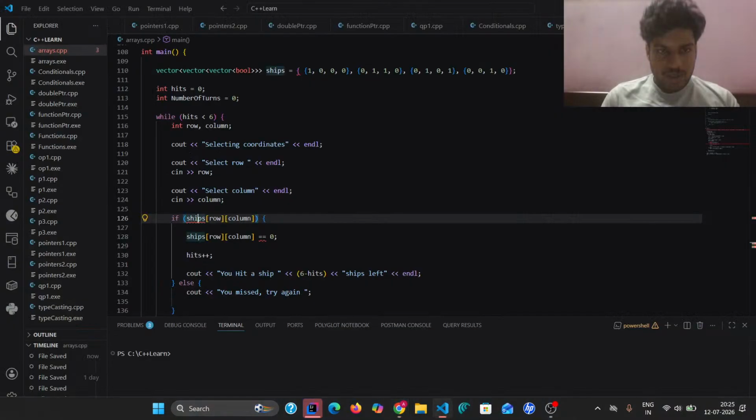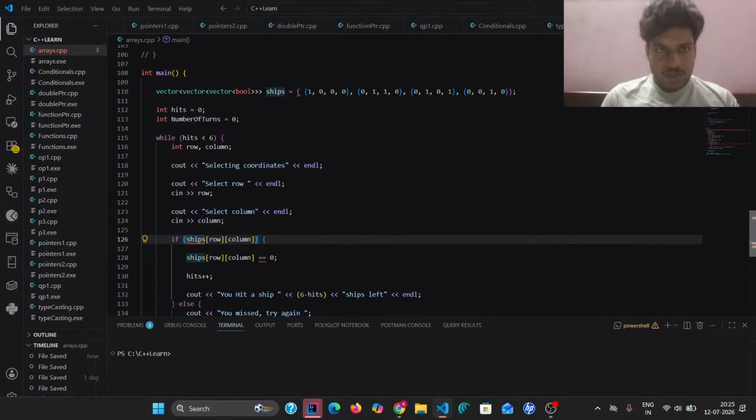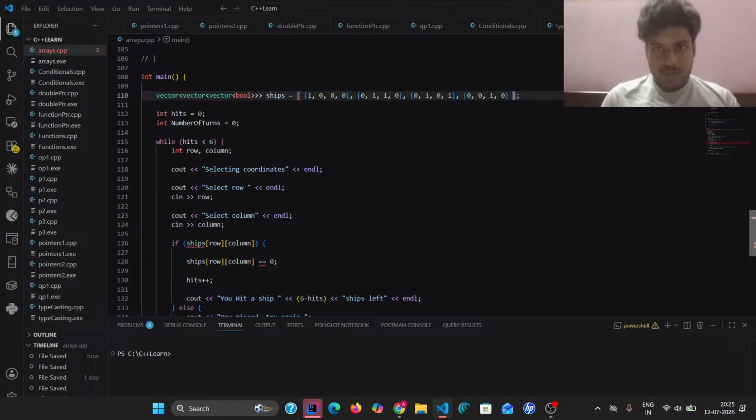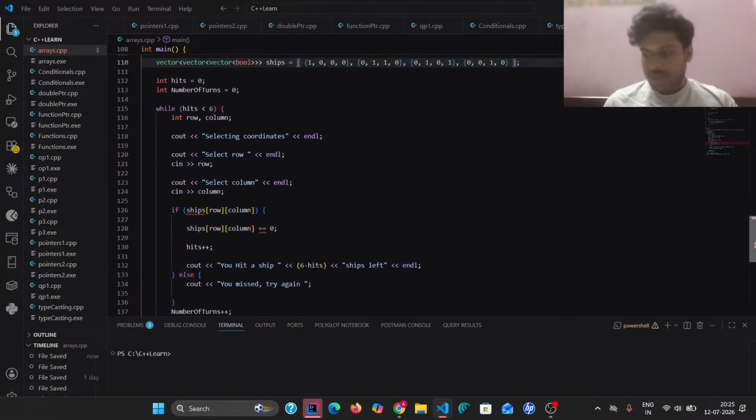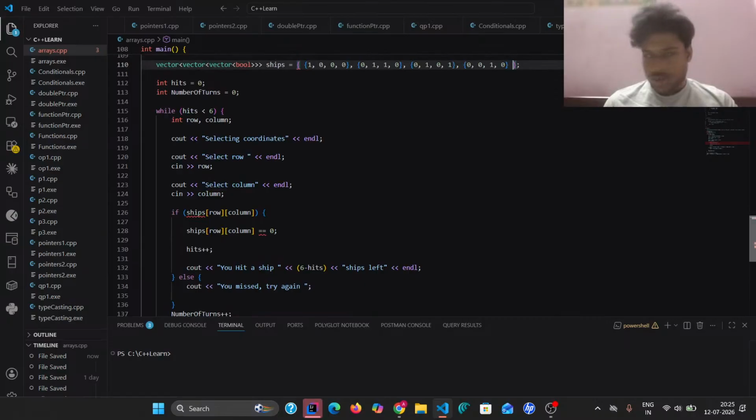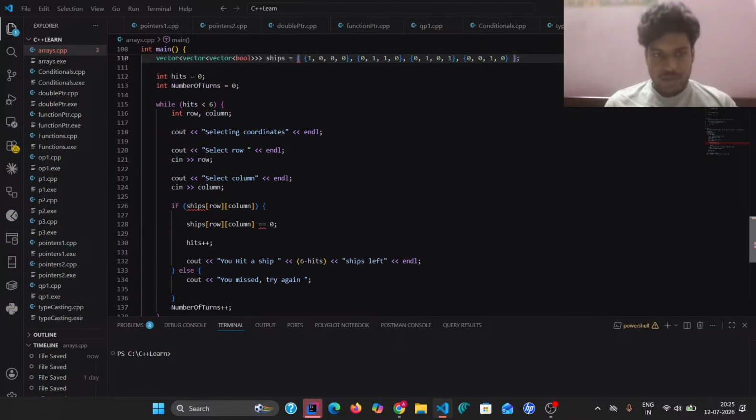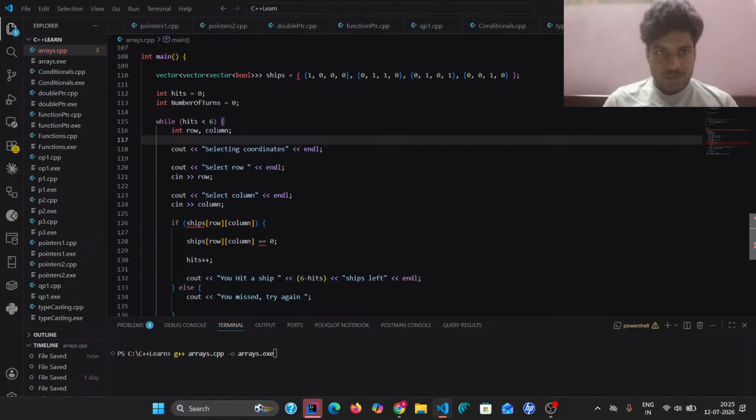Is someone able to find why there is an error? Not very sure. Should I just compile and see what the error is? Let's just compile and see what the error could be.